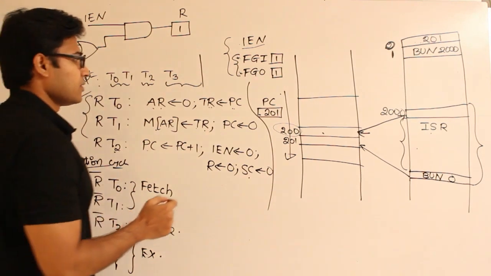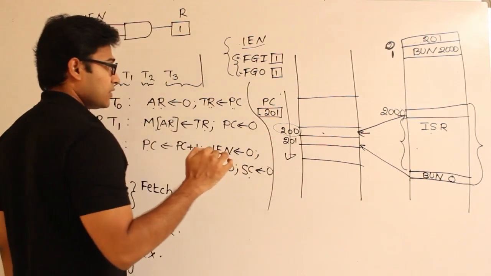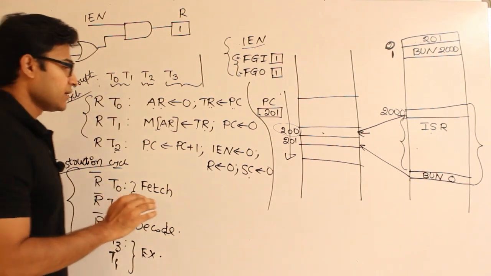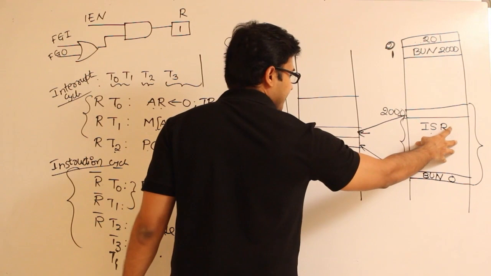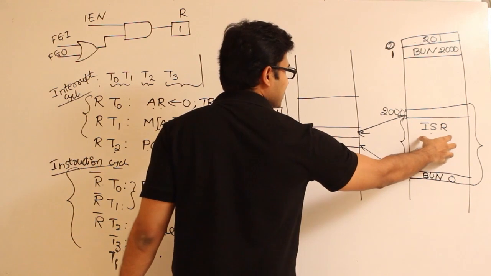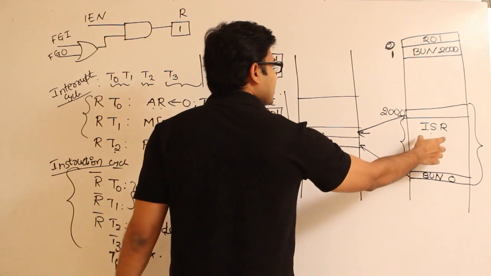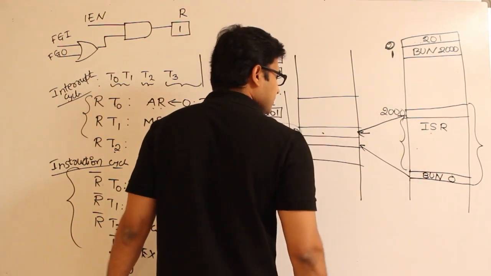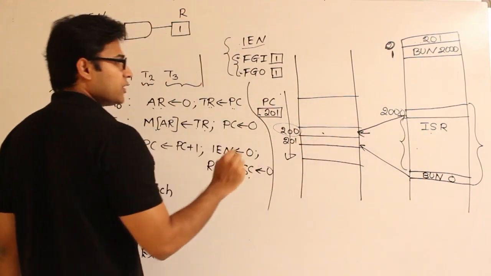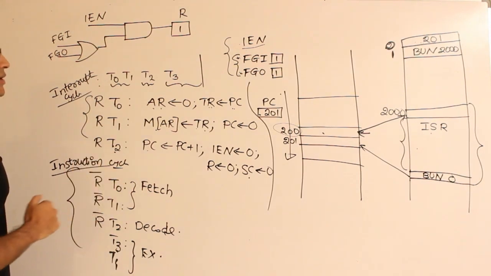Along with this particular return address, we are also supposed to save the context. Context is nothing but all the registers of the process along with the flags. But in this case, our interrupt service routine will not be using any of the registers, or changing the values present in the registers, because I am going to write the program in a simple way, such that it will just check what type of interrupt it is, and it will either give the INP or OUT. Only these two instructions, and these two instructions are not going to change the contents of any registers normally.